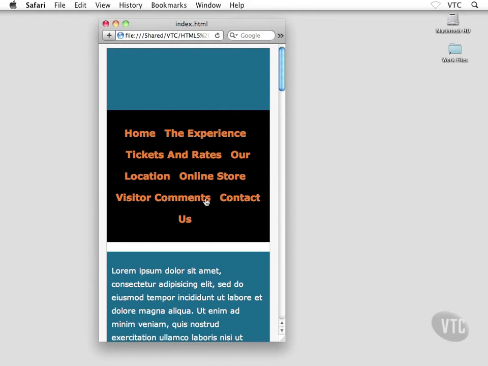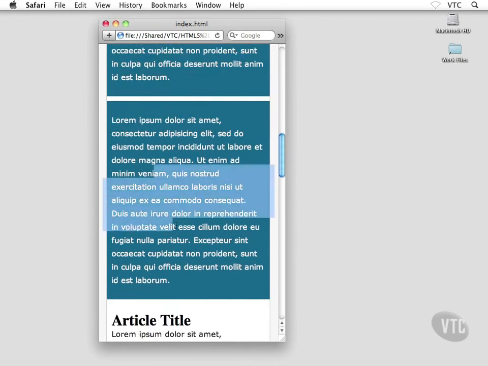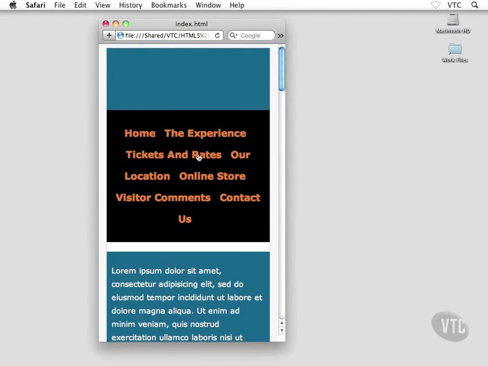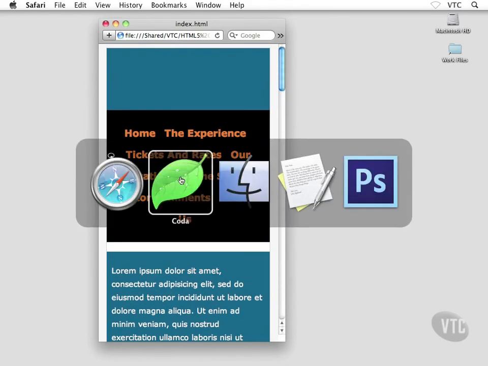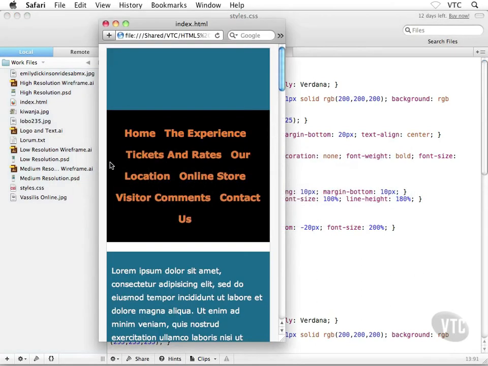Okay? So this is how I've wound up here. All right, so the text is a little bit larger. Again, I'm thinking about usability and readability. I think maybe my font size is a little bit too large there, so maybe I could drop that down a little bit. So that was inside my nav li a, so perhaps instead of 20, maybe I could drop that down to 18. I might play with this a little bit more, but I think you kind of get the idea.